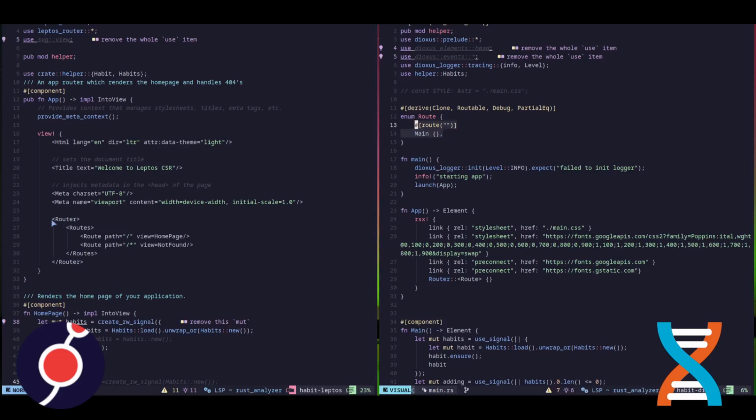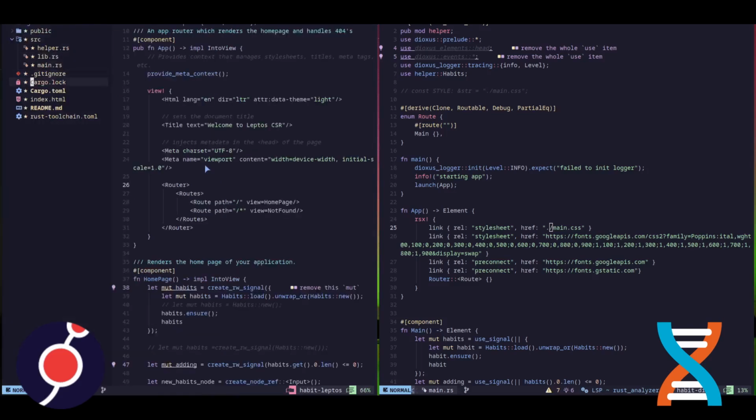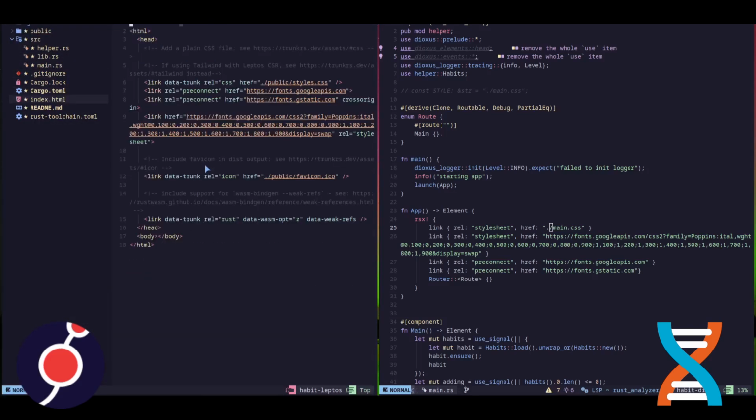Whilst with Leptos, you have to have this whole thing here that of course fits it in with its DSL, but this is substantially simpler. I'm gonna be real, however, it's not that big of a difference. Also, you notice that for the links to all of the style sheets and of course Google Fonts, because I did use Poppins for both of these applications, I decided to put that inside of the view function inside of Dioxus. However, in Leptos, if we look more closely, I had to put it inside of the index.html.